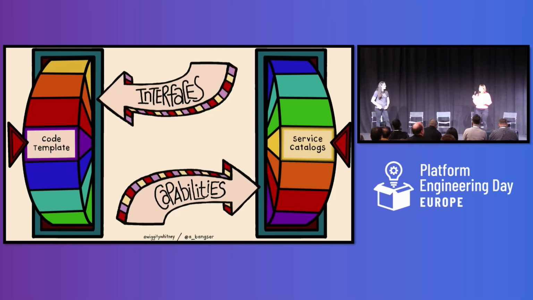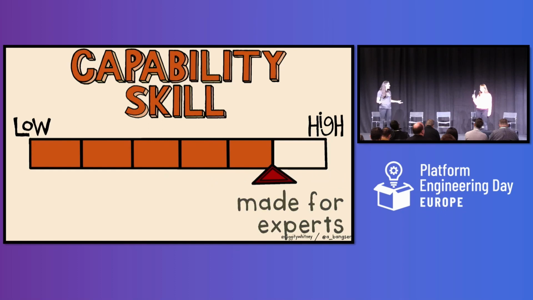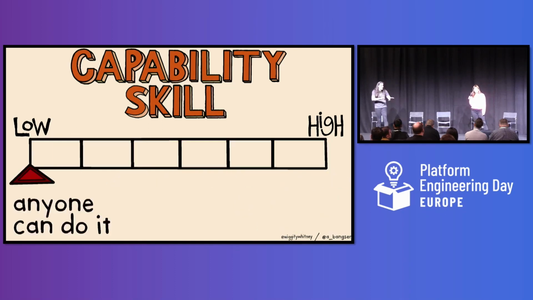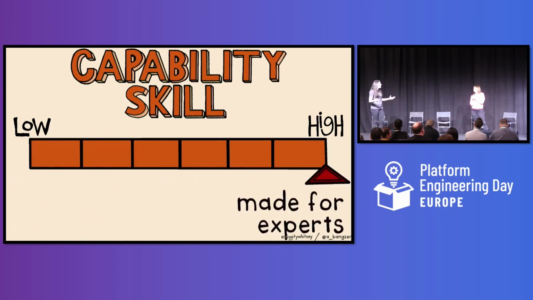Okay. So I think part of what makes it a good pairing then is because you know so much about the service catalog you're trying to create. Yeah, I'm an expert. If you didn't know anything about that service catalog, then interfacing it with a code template would make no sense. Ooh, it'd be a bit tougher. I think it'd be a bit tougher, wouldn't it? Yeah. But thankfully, I'm a capability expert when it comes to my own service. Yeah. So having access to that code template, being able to really make sure I can have deep alignment with my service within that code feels like a good fit.